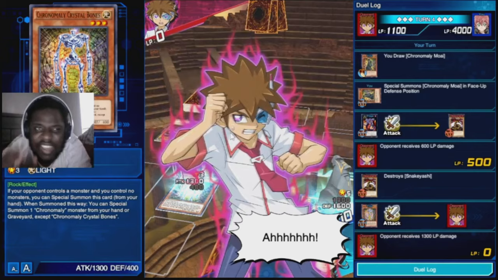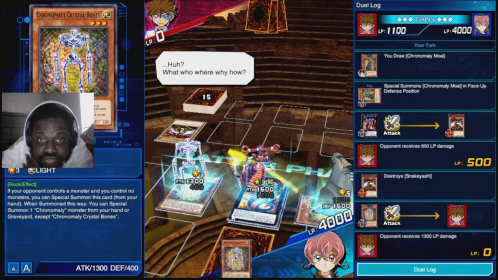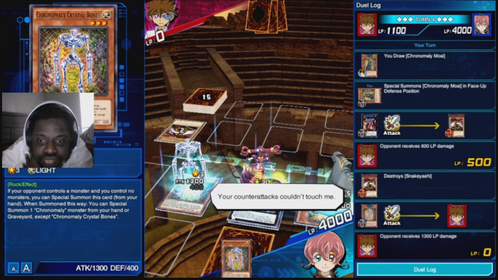Okay, so now we should have Trey. Huh? What? Who? Where? Why? How? Your counterattacks couldn't touch me.